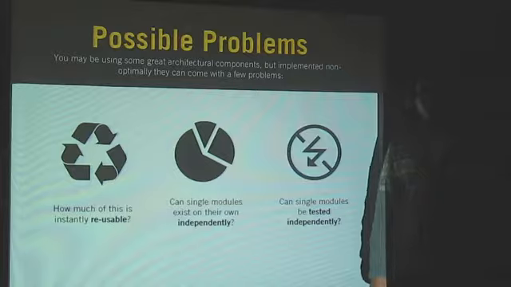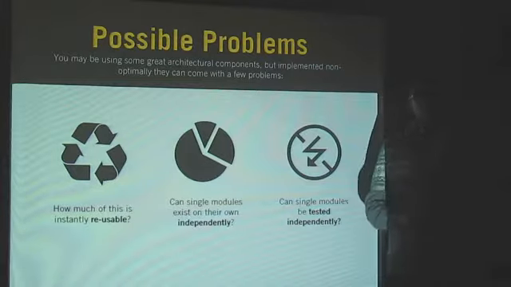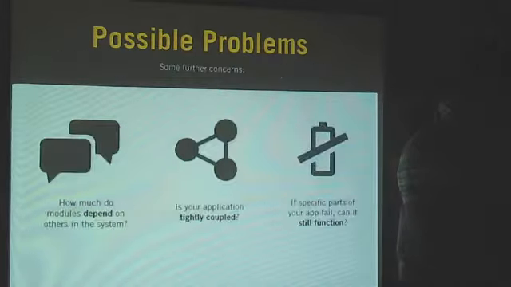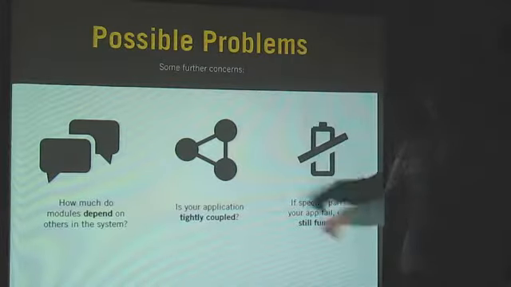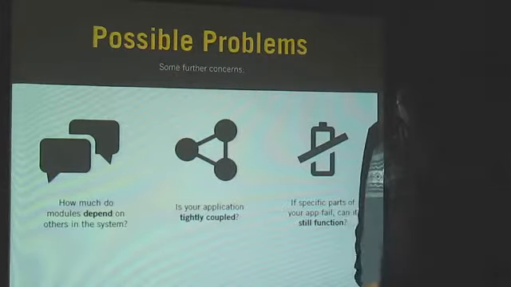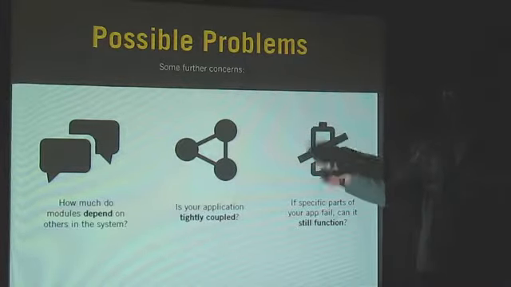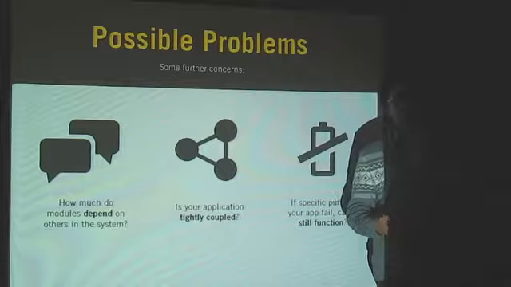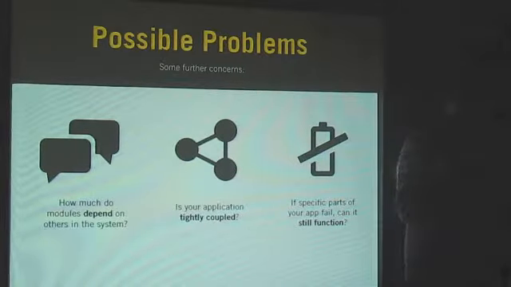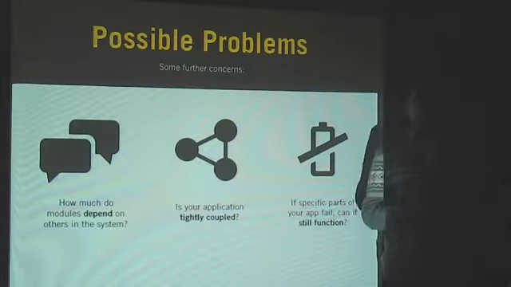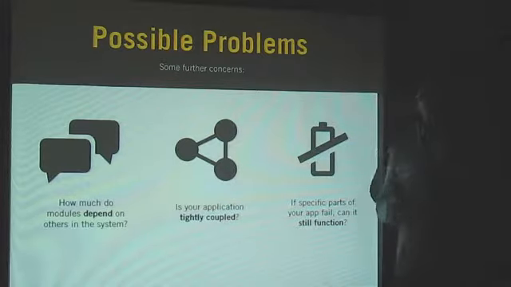But we should be developing things in a way that every module in our application can be independently tested properly. How much do modules that you write depend on other modules in the system? This comes back again to can modules exist on their own independently? This ties in with how tightly coupled is your application. If you want your application to be built in a way that's flexible, so that it can be easily changed later on, you do have to try considering how decoupled it is right now. And if it's not decoupled, and if it's tightly coupled right now, try to decouple it. I'm going to show you some patterns and some solutions you can use to actually solve these problems.